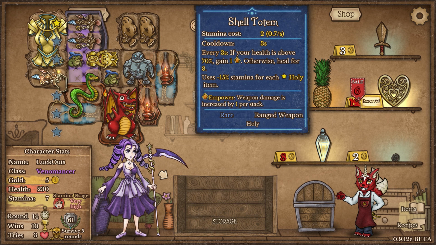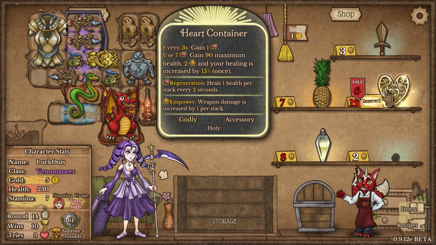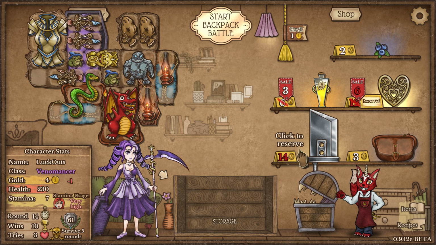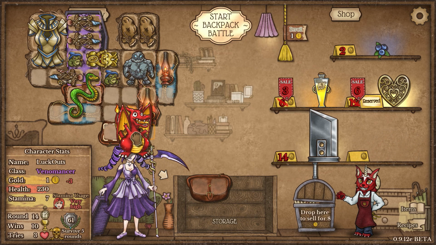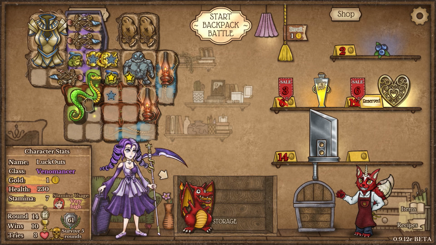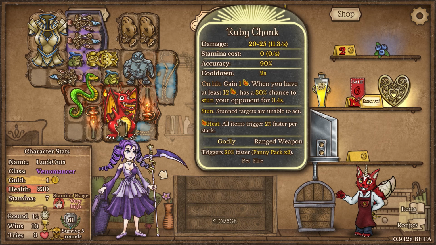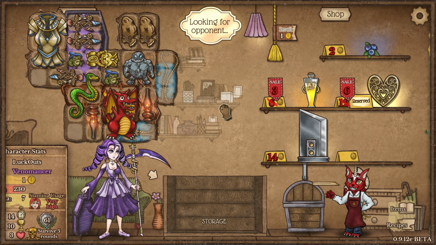Or we could sell one of our shell totems here. That is going to be making our stone golem go turbo nuts. Let's go and roll once more actually. Let's go and take a fanny pack to increase the speed of one of our pets here, which is going to be literally a ruby chunk here. And we could actually just make a ruby chunk go turbo nuts. But right now I think that might actually be better until we get our hard container, so let's go ahead and move on for right now.